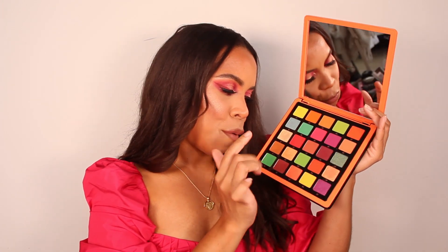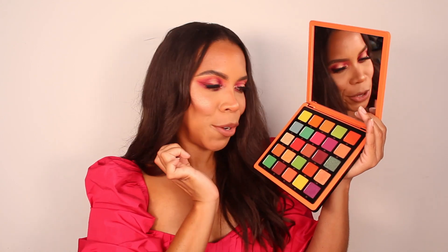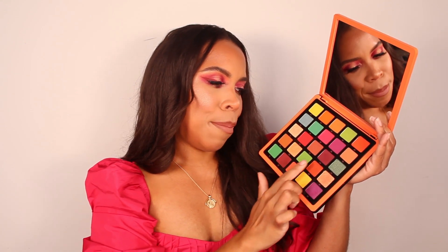I actually used this palette to do my eyeshadow today — this is the second look I've done with it. I went in with B3 and B4, added a bit of D2 for my spotlight eye, used D5 and C1 for my inner corner highlight, and blended the crease with E3. It's a very versatile palette — you can get purple looks, warm neutral colors, maroony shades, pops of green, and even a full green eye. The more I look at it, the more excited I get.